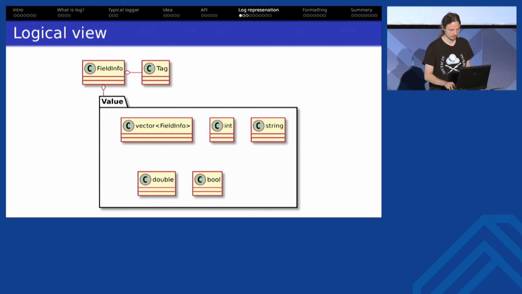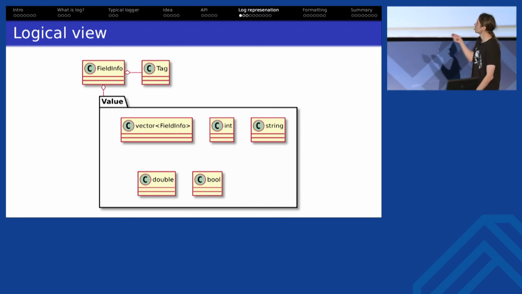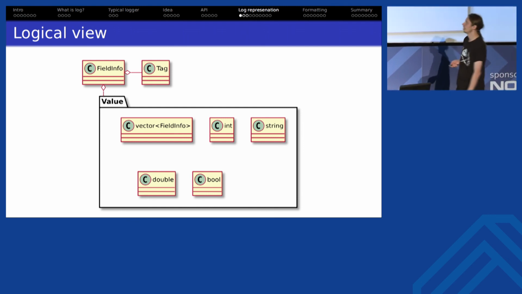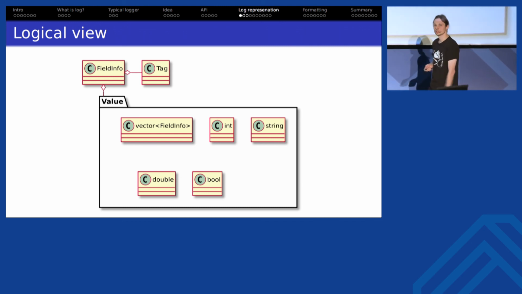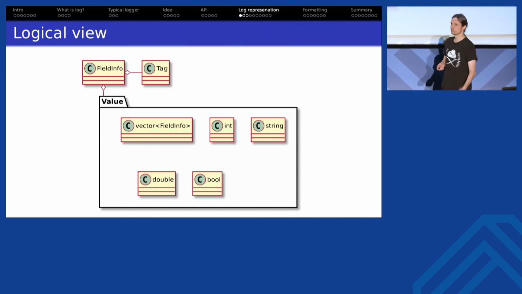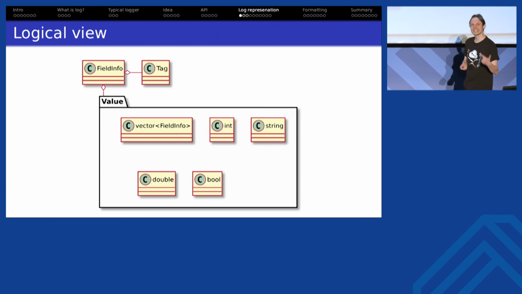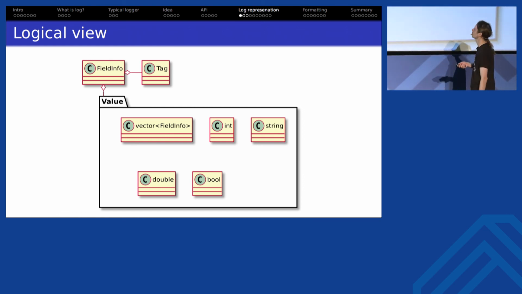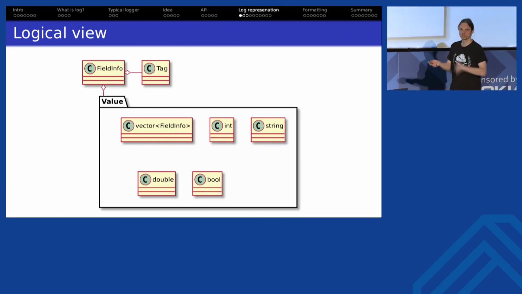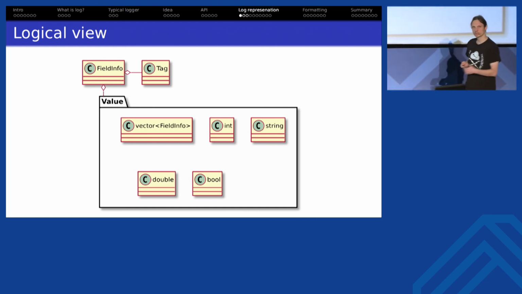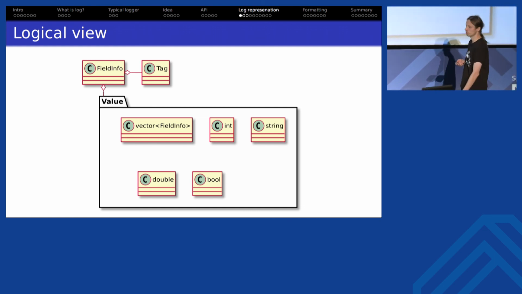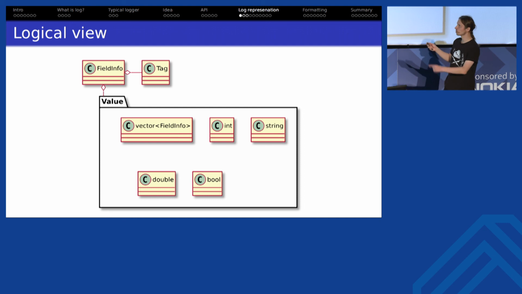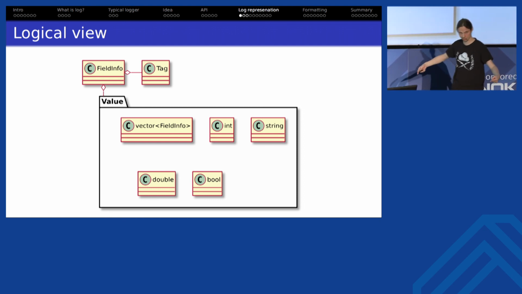Yeah, you have a vector of fields. Yes, this definitely will be allocated on a heap. So yes, it does mean allocation is there. It doesn't necessarily need to be there. For instance, if you have a simple type like int, that's just put in place. But in general, yes, it might cost you some runtime. And in general, the bigger the structure you log, the deeper the tree is, the more allocations you will have.